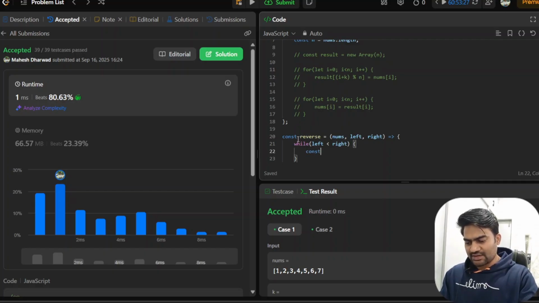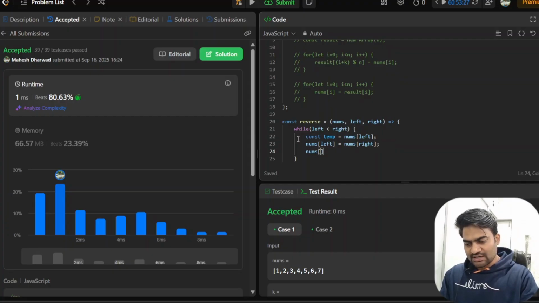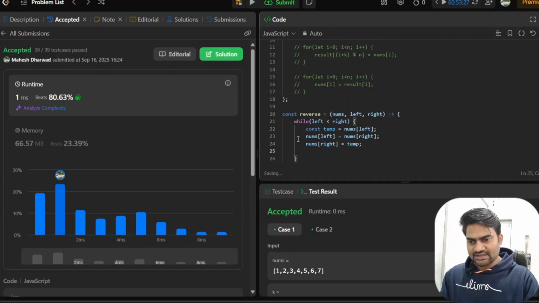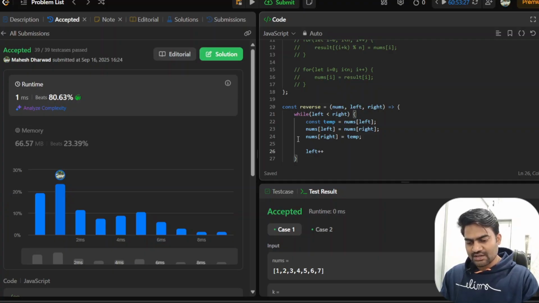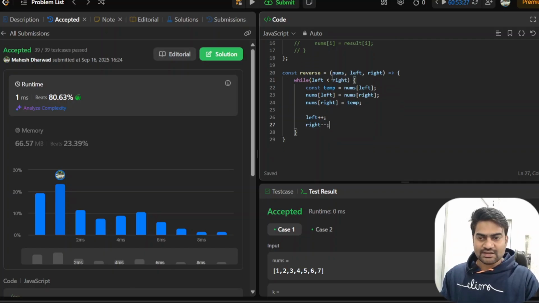So I will take const temp equal to nums of left, then nums of left is assigned nums of right, then nums of right is assigned the temp value. After this I will increment my left pointer and decrement my right pointer. This will reverse the values in the array from left to right pointer in place.